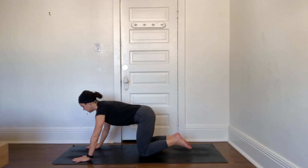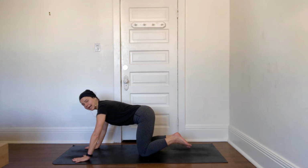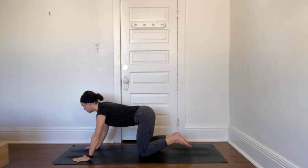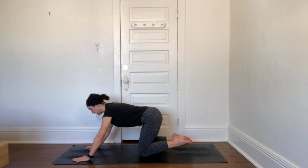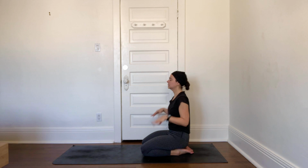And again, thinking of the heels of the hands coming straight up, elbows stay straight if you can, lifting just onto that first knuckle of your fingers. Trying another one or so more. And then from there, walk your hands back, sitting on your shins, give your wrist a little shake.